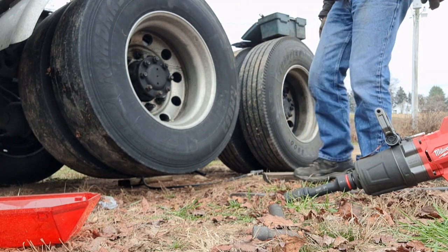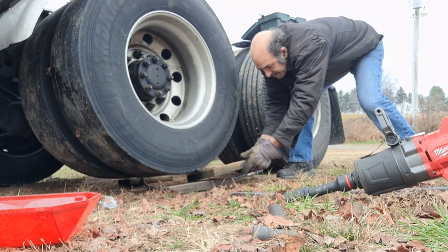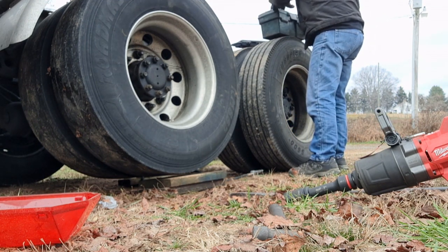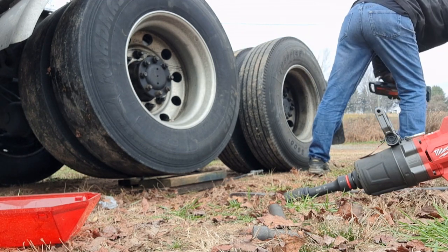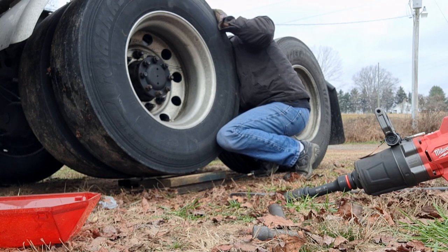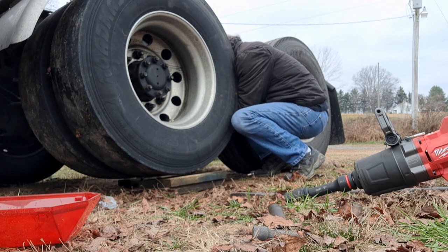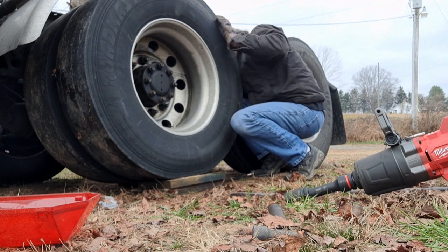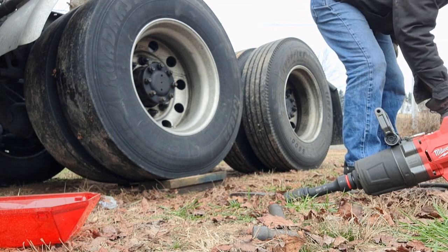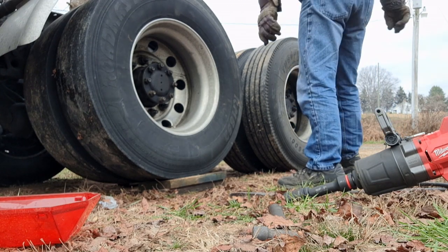And that's it. This wood here, put it under the wheel. That way I get the jack out. Now just back the truck off the wood, and I'm done.